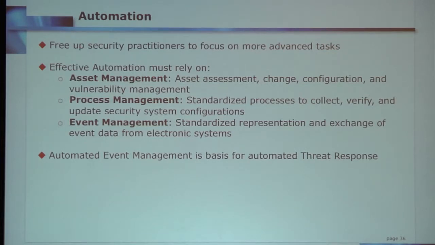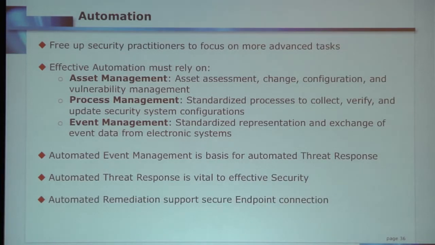And as I said, automated event management really forms ultimately the basis for the next higher level in the value chain, which is automated threat response, right? So we obviously want to be able to respond to threats. Of course, automated threat response is vital to security, and then the next higher up in the value chain is remediation. Then we want to support automated remediation to ultimately support secure endpoint connections, right?